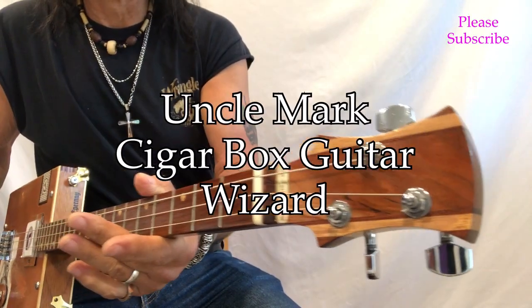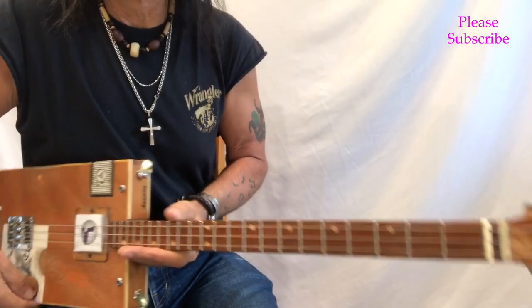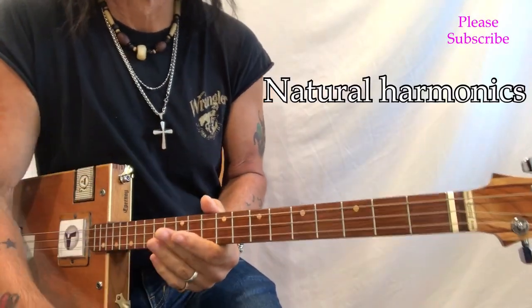Hey, this is Uncle Mark in the mothership with a 3-string cigar box guitar. This is a lesson on natural harmonics.